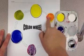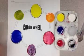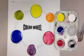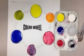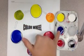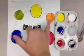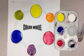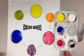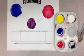And when we mix those together, you'll see that that gives us a really nice color of orange, okay? So anytime from here on out that you are working on a painting project, you will only be given the colors yellow, blue, and red, our primary colors. And if you need green, orange, or purple, you will be expected to color it or to mix it on your own. Now let's move on to the bottom of the worksheet, which is tints and shades.